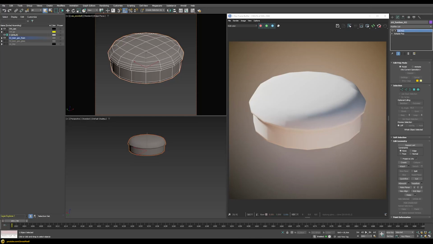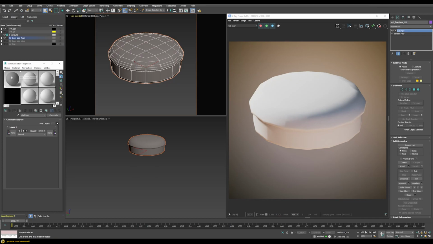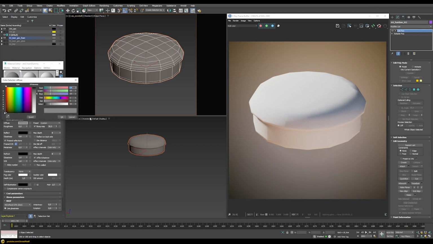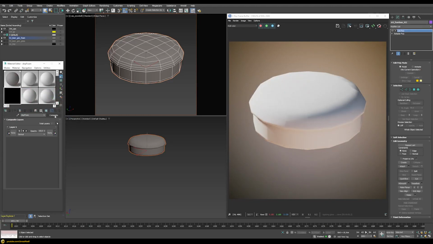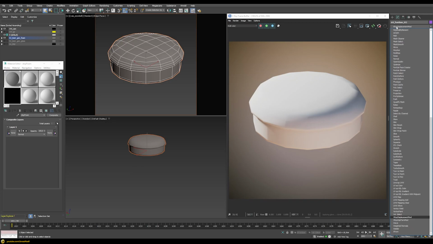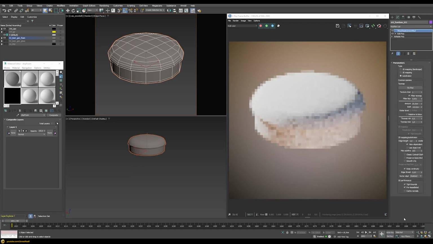So let me open my material editor, and in here I already prepared this dummy shader. So this one is just the shader for this foam in here. Let's leave it at this dark gray value for now. And in here I have a composite map set up, which we're going to use for our displacement. But first we need to add a displacement modifier. So let's just add a VRayDisplacement modifier inside here.